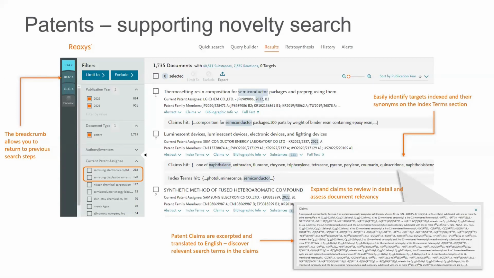So if it's a Chinese, Korean or Japanese patent, doesn't matter, the claim will always be translated to English. So you can quickly see if this patent is really important to you. And you can also filter on the left side, of course, by publication and all the other data, but also by patent assignees. So who is holding this patent?